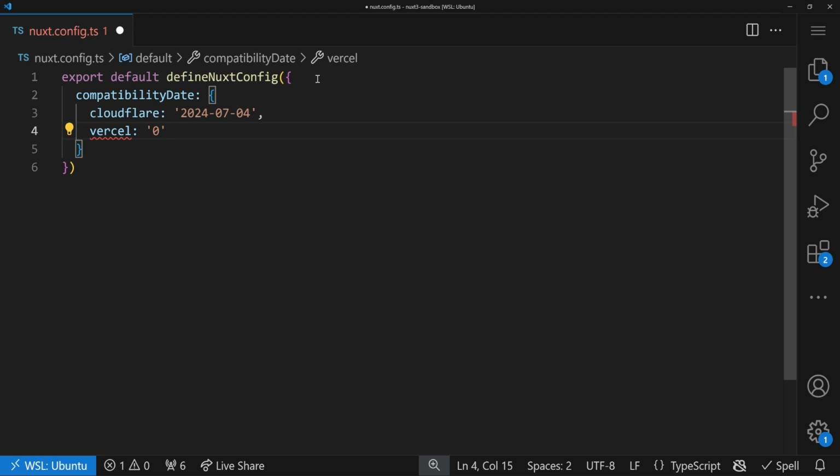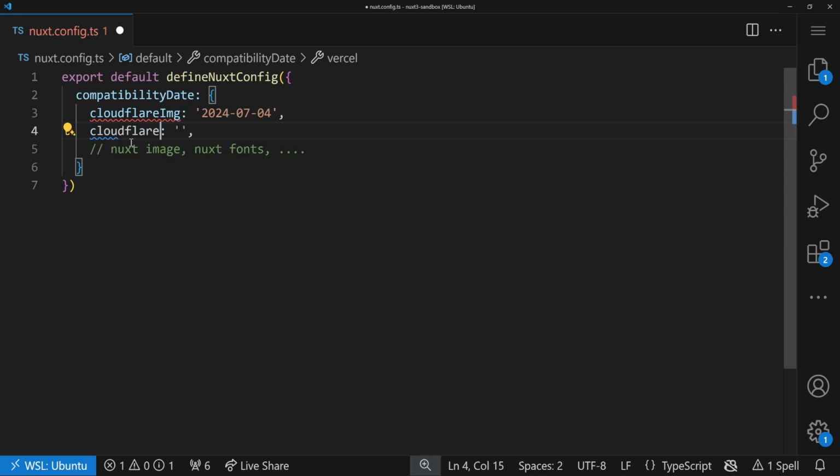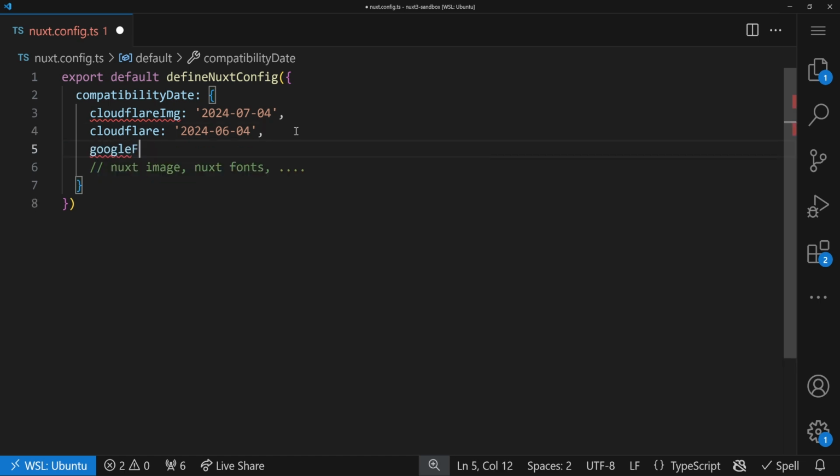This is especially great later on when the providers from Nuxt Image, Nuxt Fonts, for example, and so on are also integrated, because then we can say, okay, maybe it is, I don't know, the Cloudflare image provider that we use, so Cloudflare Image, which isn't the case here yet, but might be in the future, we locked it in, but for Cloudflare itself, for breaking changes, for example for Workers, we maybe want an older date. And then we can go on and say, okay, what about Google Fonts, for example? We want to have a different date here for the implementation.